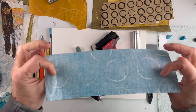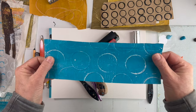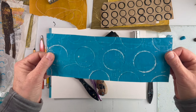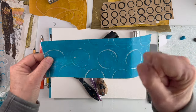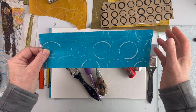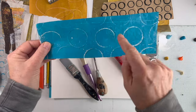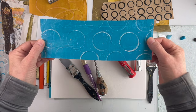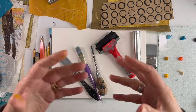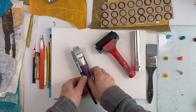This is tracing paper made with a jelly plate printer and dabbing it with paper towel roll before I then lay the paper on it so it removed, and that's how you get those imprinted circles. So it's all about circles, and you know, but we'll see what happens.